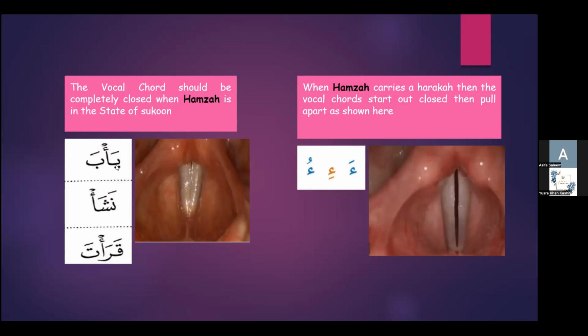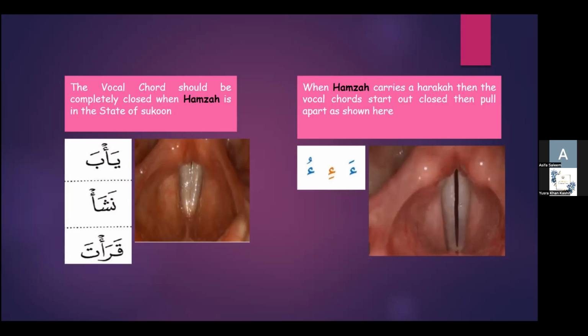So voice is continuing, your sound is continuing, there is some breathing as well. But when you reach this letter, it goes from open to closure. In this case, you start off with closed vocal cord, but then you end it with opening. How? Hold your breath, let it be closed, and then open it abruptly.